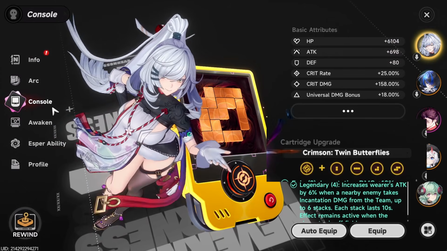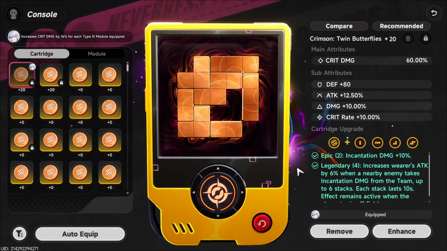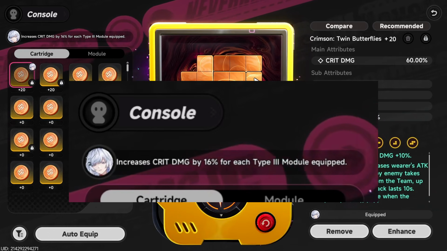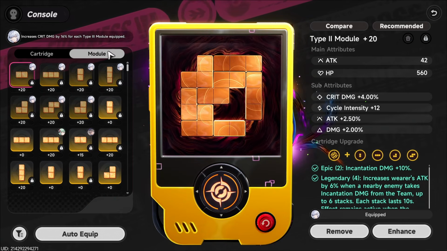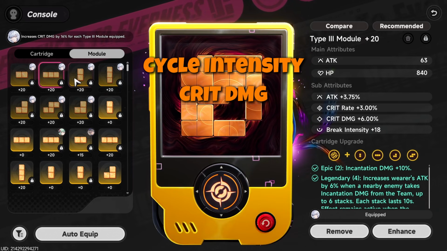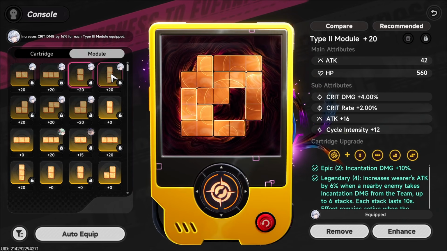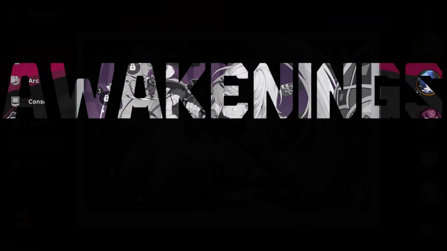Let's go to consoles. She'll want Crimson Twin Butterflies being her best set, a little over Lost Radiance, but remember that for every Type 2 module Zankou gets, she'll get a boost in crit damage. So for her Tetris pieces, use a layout something like this. For the substats, her best substats are going to be cycle intensity and crit damage, and then you can get crit rate right after that. She gets a pretty good amount of crit rate from her signature, so you won't really have to focus on that. But if you're using a crit damage weapon, I would get some crit rate.